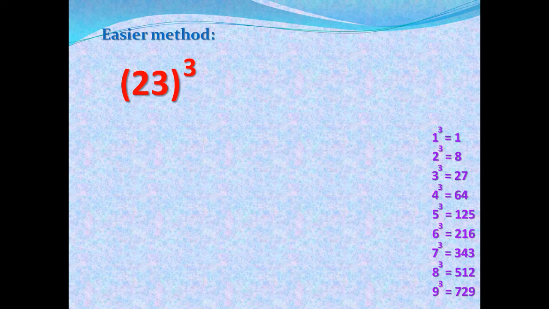So what do we do first? First we are going to make 4 dashes like this. Okay, we have 4 dashes, you can see here. After that, we are going to start to fill the first place with the cube of the first digit in the number. So what is the first digit? The first digit is 2, and 2 cube is 8. So I am going to fill this first dash with 8.